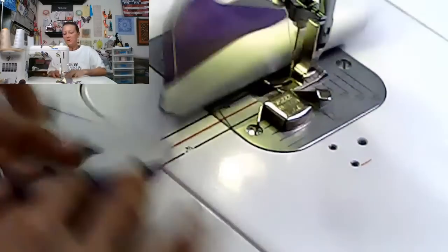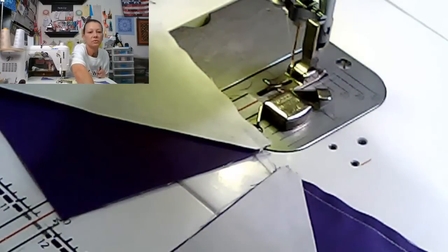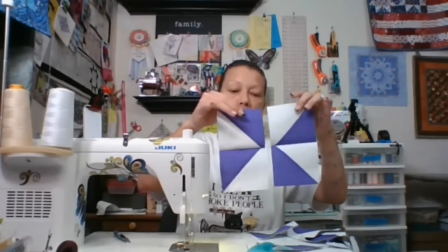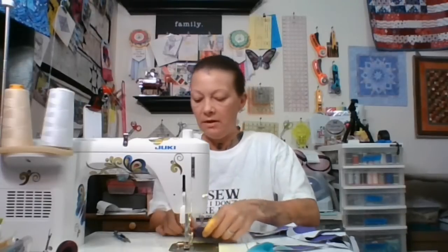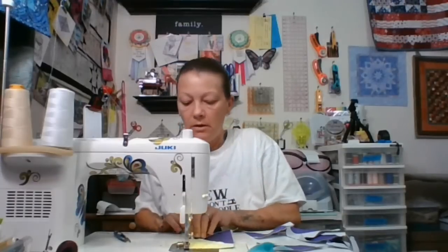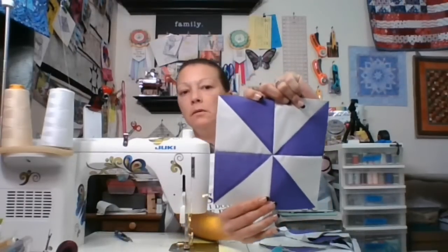All right, so once you get them sewn into sets like this, where it's chain pieced together, all I'm going to do now is snip them apart in sets of two. So we're going to go right here. There's a whole long string, every set of two. So these bottom two go together. So separate them. And that way, when you open them up, you will have your pinwheel. So you just would put them right sides together. You would push the seam one way or the other. You don't really have to pin it. You can if you wanted to, but you don't have to. Some people will press the seam open. I'm not pressing it open. I'm just going to press one way and one the other, nesting my seam in the middle and then sewing on beyond that seam. So that when I'm done, I will have pinwheels just like this.